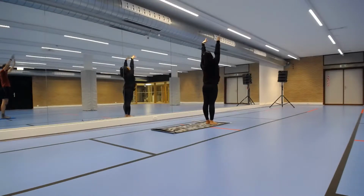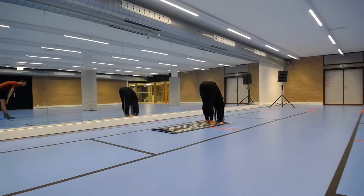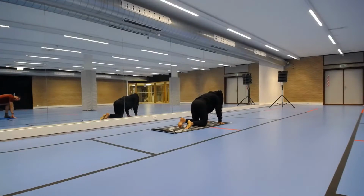Inhale up, Urdhva Hastasana, nice broad back. And exhale, forward fold. Inhale, rise to a halfway lift. And exhale, bend both knees and come to a tabletop position.